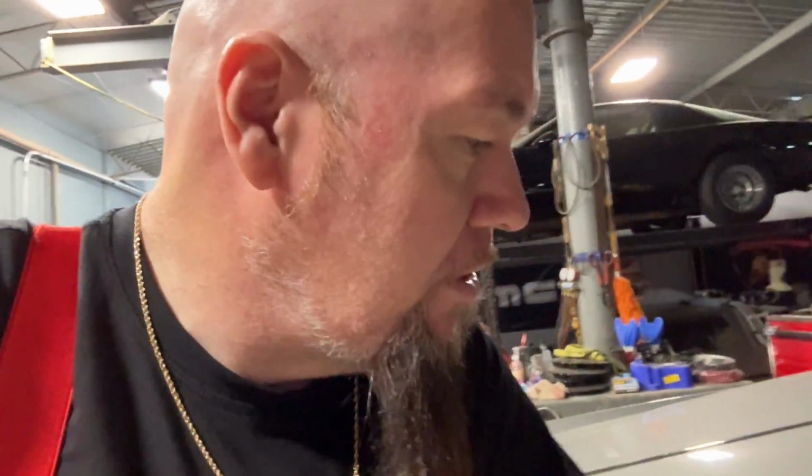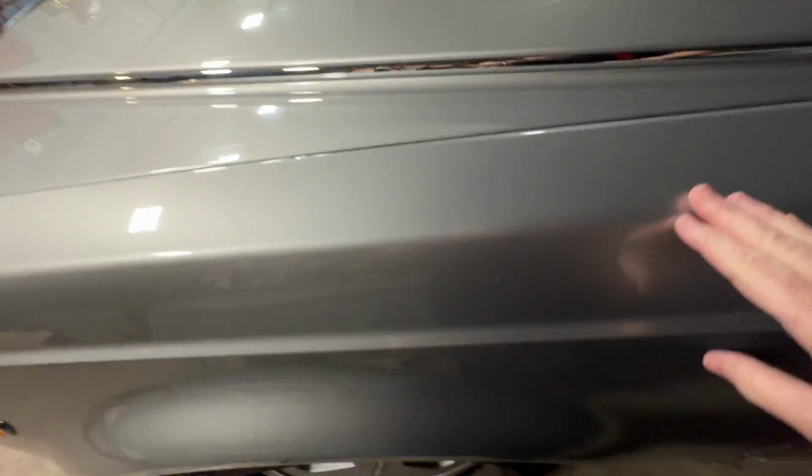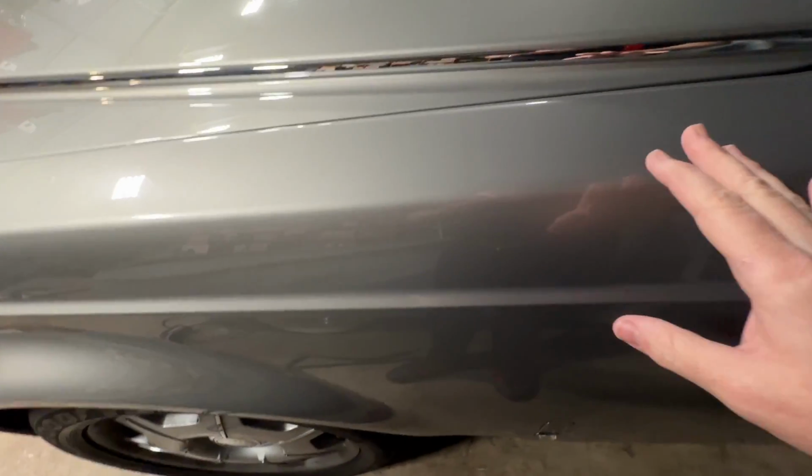Now, I do sometimes wear a belt buckle. I'm wearing one today. Ooh, my Elvis buckle. Wasn't wearing one usually. And people say to me, oh, you should have fender skirts. I've been working on this car for years. I have not ever scratched the car because I just am aware of my situation.